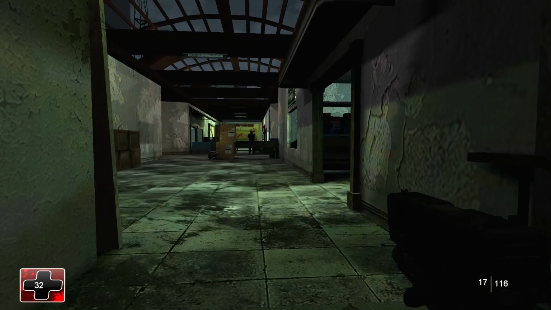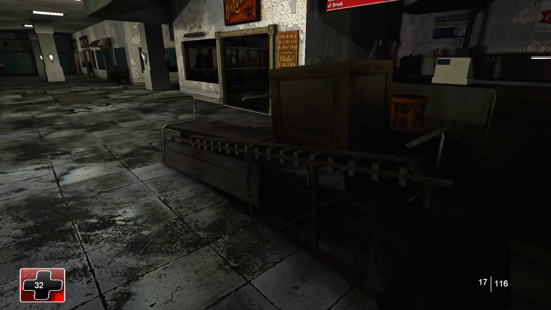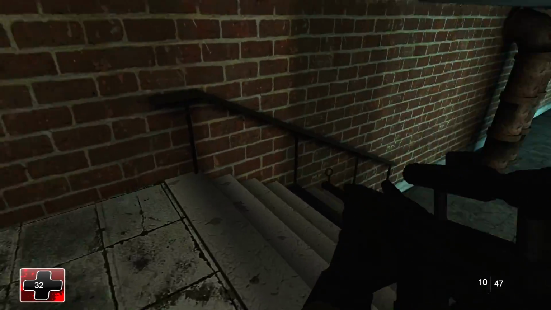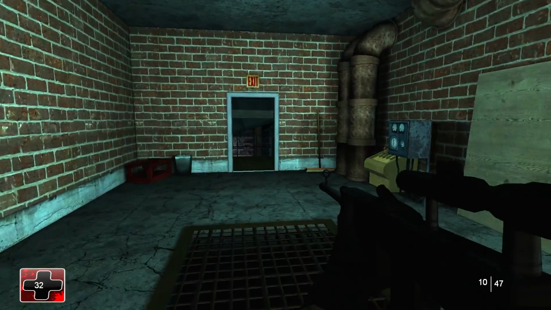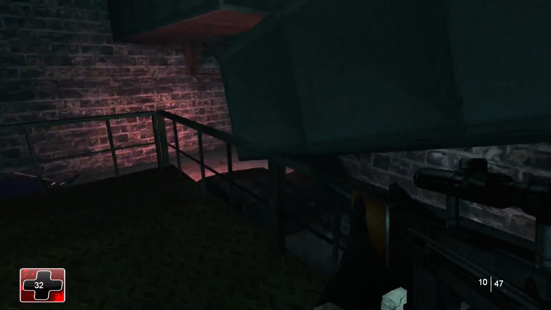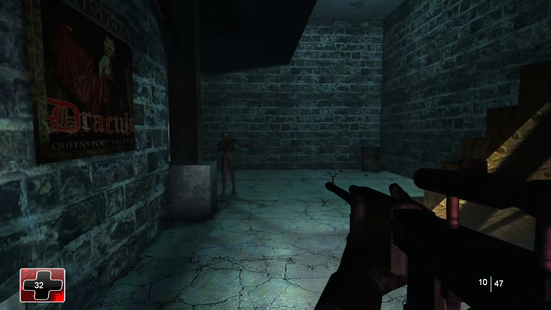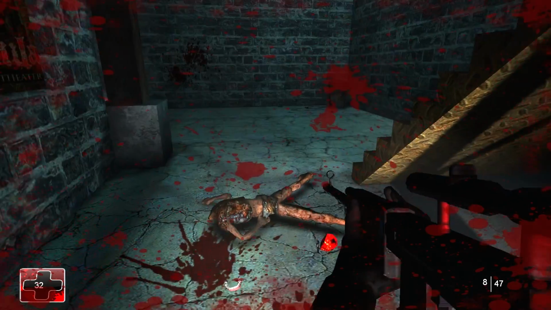Okay, so it auto-saved when I went up here. Oh, that's a man. So let's see if there's... oh. Okay, a bunch more zombies just spawned in. Hopefully they go upstairs and not after me. But there's probably something back here. Not sure why there's a poster for Dracula down here in the basement. I think it shot his jaw off.